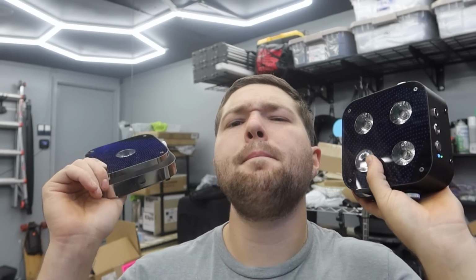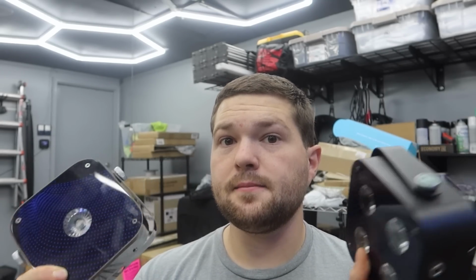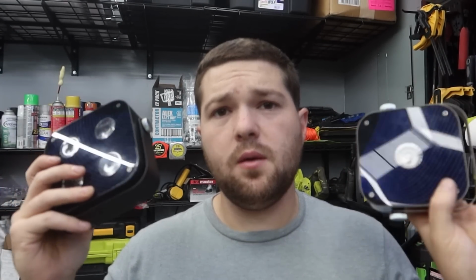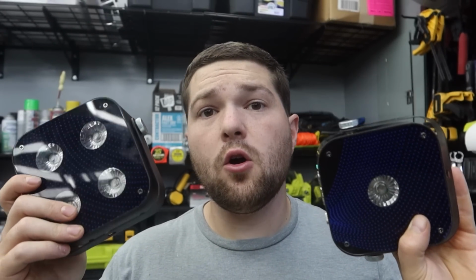But now we've talked about all the pros, the cons, the negatives, functionality, all that fun stuff, but let's get to my personal opinion for what is best usage-wise for these lights. So after having these lights, testing them, going through all the functionality, let's talk about the models first before I get into what I personally think these are best used for. RF1, RF3, RF4. Personally, I don't see why anyone would want to get the RF1.